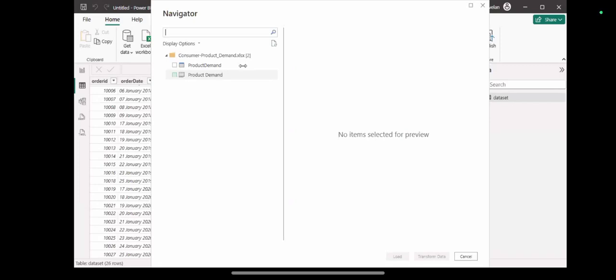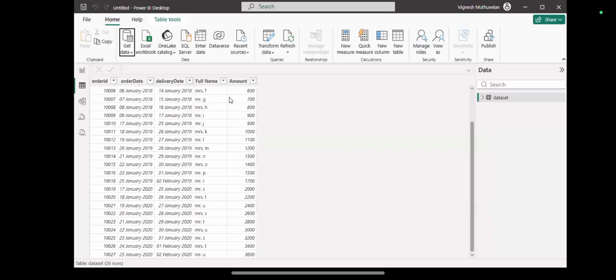Okay, I'm just repeating it. Can you please repeat the process of adding the 2020 data? Up to 2019, all the changes we have done, everyone has completed, right?